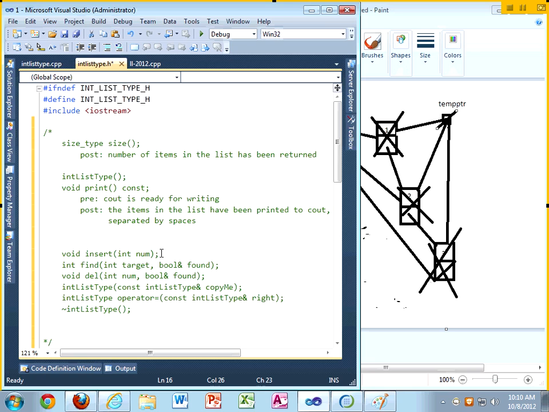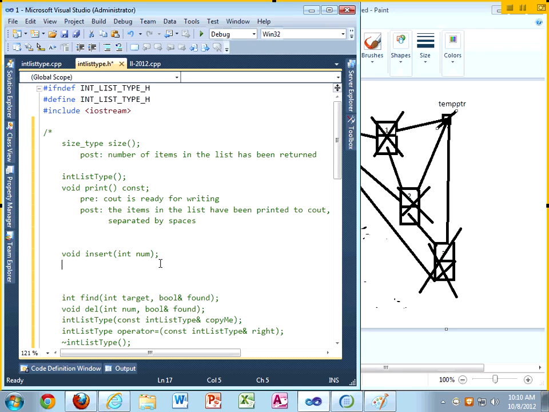Insert. Is there a precondition for insert? I don't think so. If we had a situation where the size of the list was limited, then that might be a precondition, that the size of the list is one less than the max size. But in this case, we don't have a limit on the size. So I don't think there's a precondition.